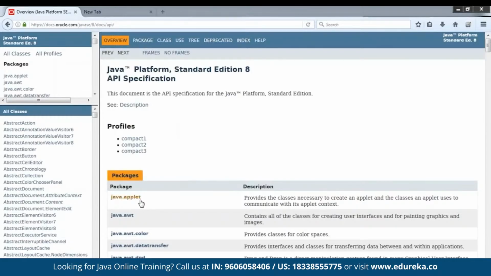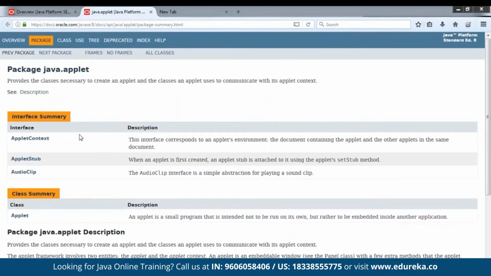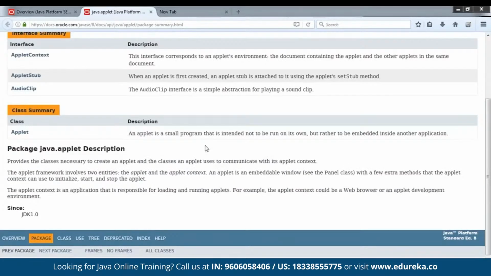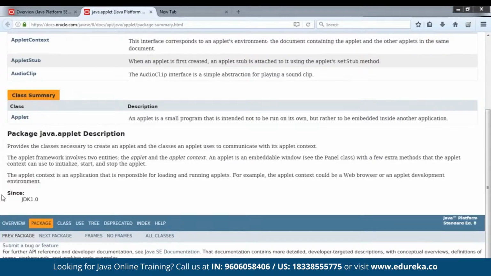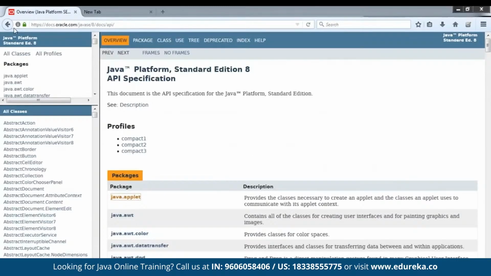So let's take the example of Java applet itself. If you open it in a new tab, let me just do that. So you get the complete details with respect to the interfaces present in this package. You can see the class summary that will help you understand what it is used for, as well as the details. So this is something that was present in Java from JDK version 1. That is, it was something that is part of the core. So I hope with this you've got a simple understanding of how you can check with respect to the different Java APIs, as well as what is an API in Java.